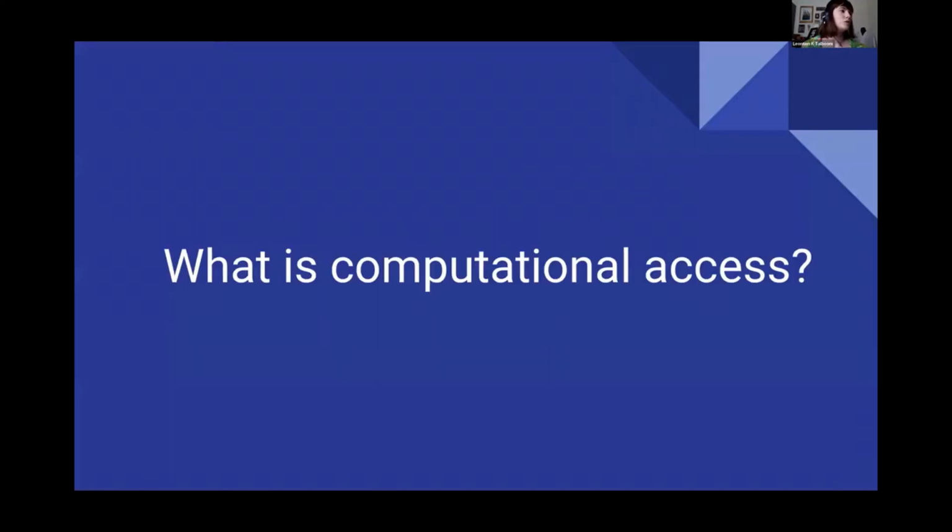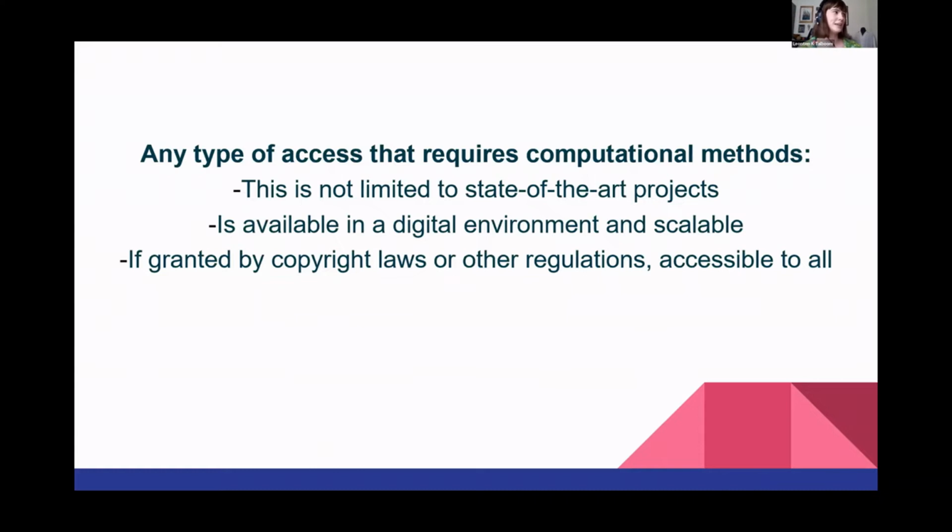So that moves us on to what computational access actually is. Basically, it is any type of access that requires computational methods. Think of this as making this material available as data. When I say that, a lot of people will think about AI or machine learning, those types of state-of-the-art methods. But that's not all that computational methods is.